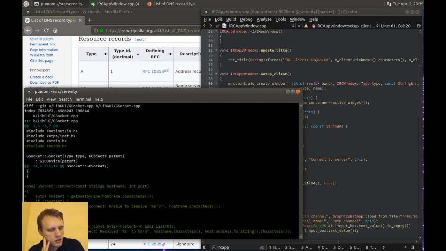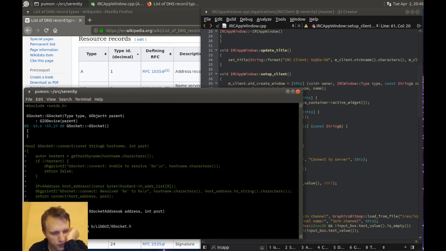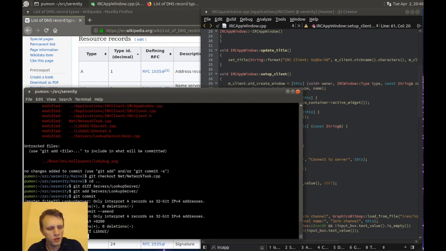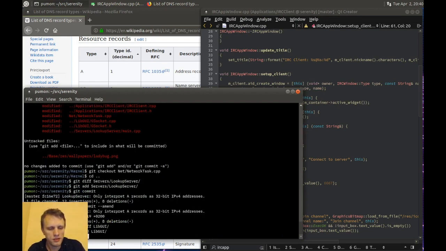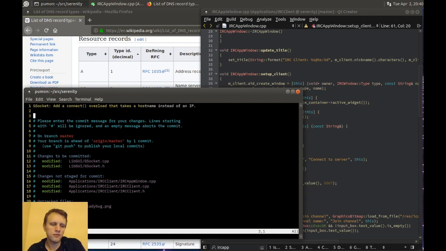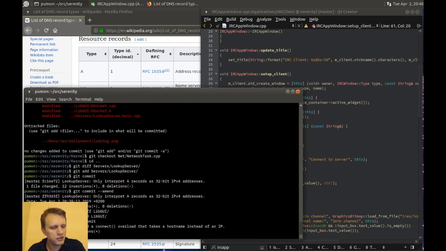And in libgui, we added this code that is a connector overload. It connects to a hostname and port. So let's commit that and say libgui or even gsocket overload that takes a hostname instead of an IP. Yeah, well, that's obviously what it does.